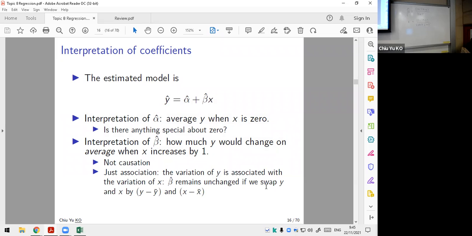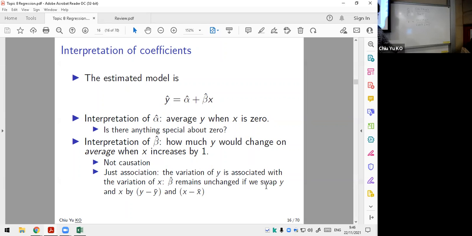Do note that the interpretation cannot be causal, because you just ran a regression, unless you know from the beginning that x is something you control, or you know the reason that x is actually causing y. Then you can say causality. Running the regression doesn't bring you causality. You need some extra model, extra reasoning to say x causes y. Just like in physics, you have some theory of cause and effect, or you can see a temporal thing: you push the thing and then it falls down, then you know.